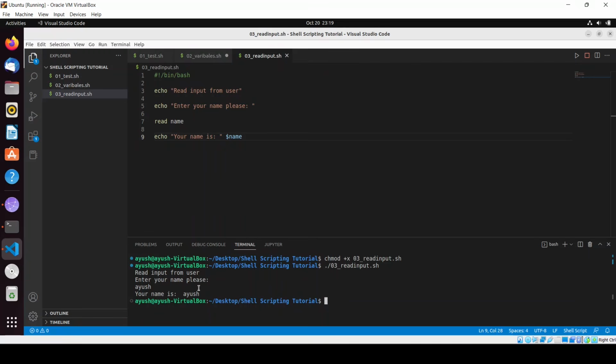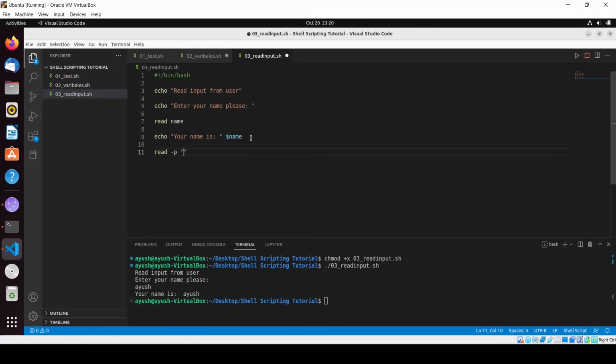Let's start with the first one. We can use many options, like read -p, which is used for the prompt.